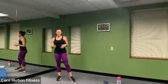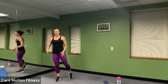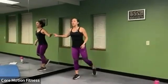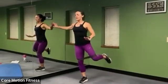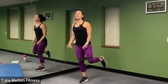Okay, we're gonna do some single leg lifts to the side, but from a bent knee position. So we're gonna bend our right knee, stand on our left leg, okay? Again, if you're using a wall, just fingertips maybe. Try not to use it too much. And we're gonna lift the leg to the side without rocking our body or lifting our hips, and then lower back down.